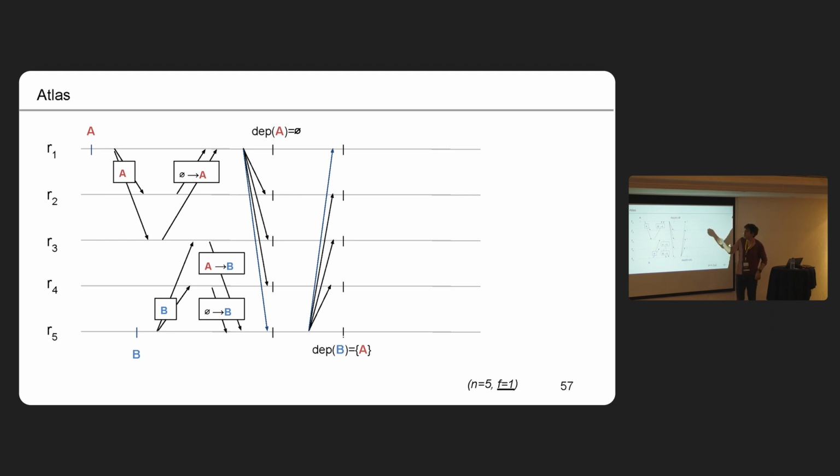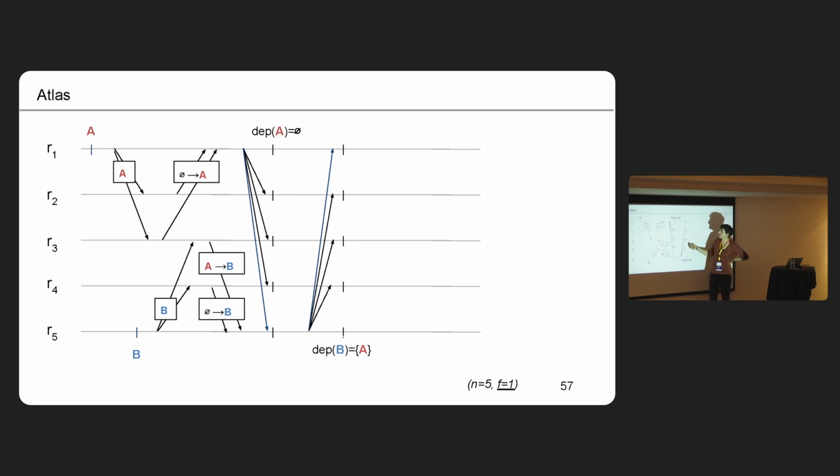No. Because if you have a failure, you need to recover. So for instance, assume that this is failing, this part, because the first replica has failed. You need to know what are the dependencies of A. You computed that A is a dependency of B, so you need to execute B, and you need the dependency of A. So you do this recovery thing.